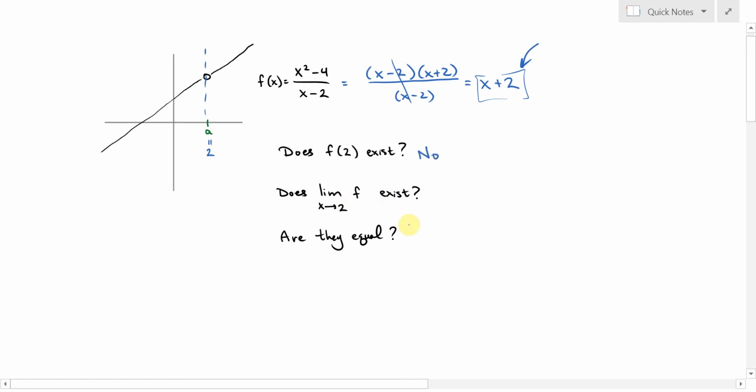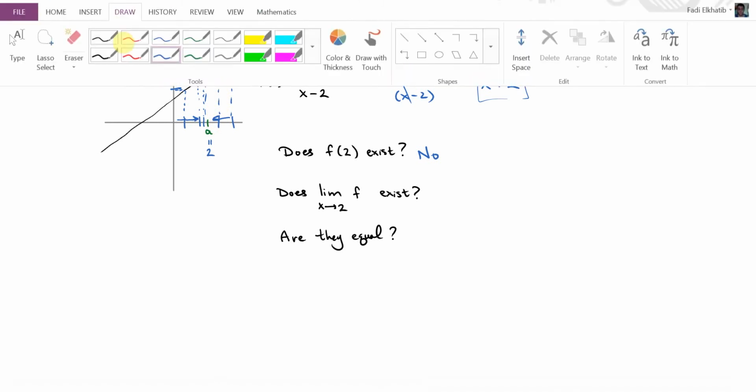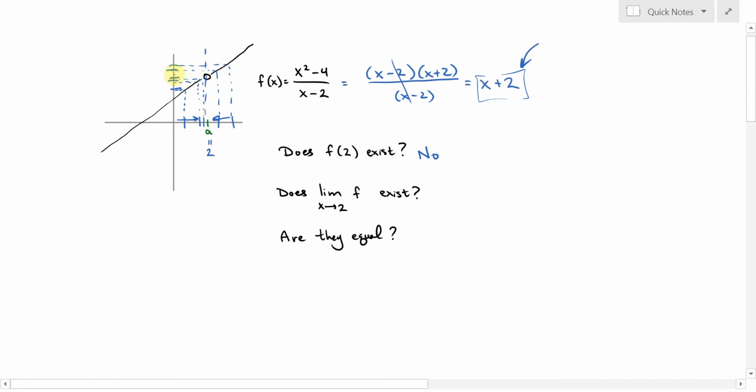Does the limit as x approaches 2 of f exist? Remember, what that means is that as we approach the value a from either side, looking along the x-axis, we look at what's happening to the value of the function. So for a fixed point here, we go up and figure out the value of the function. Then for another point closer to the value a of interest, we go up again and get this point, and then we pick an even closer value and get that value right there. We're also doing it from the other side. So we get this value, pick something even closer, and you get this value. And so you can tell that they want to equal this number.